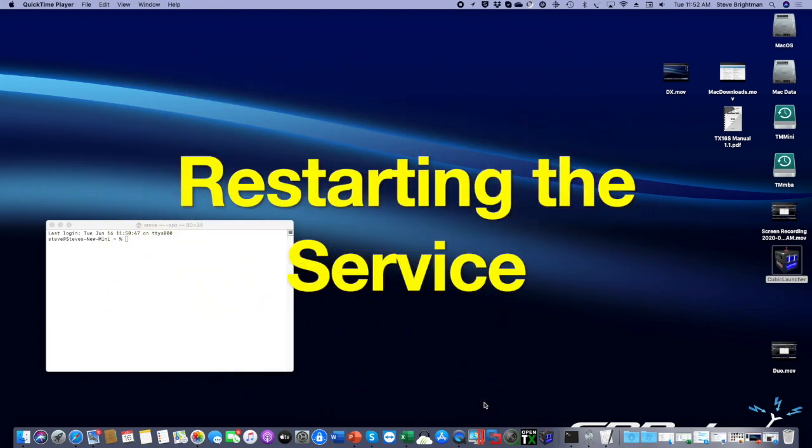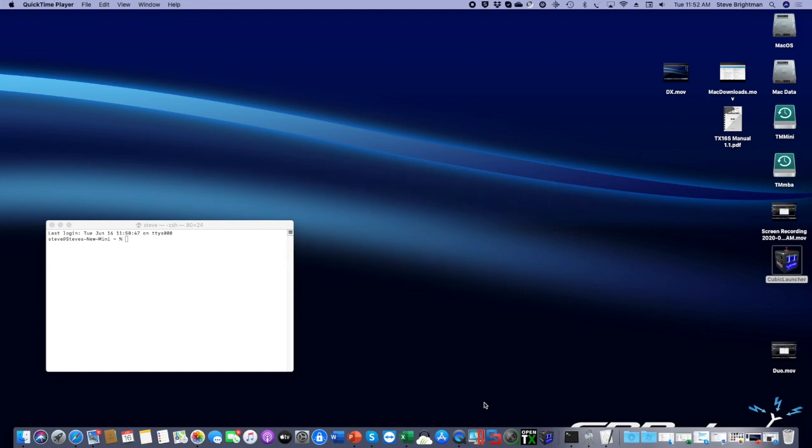Now if you get stuck with the new API, as happened to us just now, one option is to try unplugging and replugging the device. The other option is to restart the service. There was an instruction for that in the information window when you installed the API, but I'm sure you've forgotten that. But here it is in terminal.